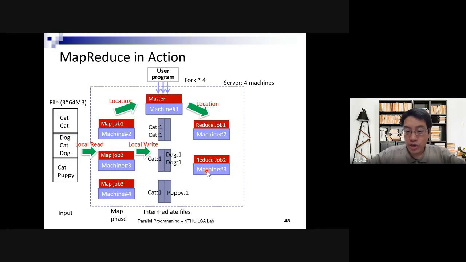Okay, and as you can see, assuming we have 2 reducers, what happens is after the mappers generate their intermediate key value pairs, the mapper will temporarily store the key value pairs on its local node. Usually it's in memory because that's faster, because you're going to read them out right away.